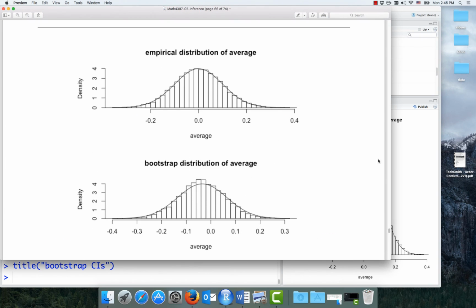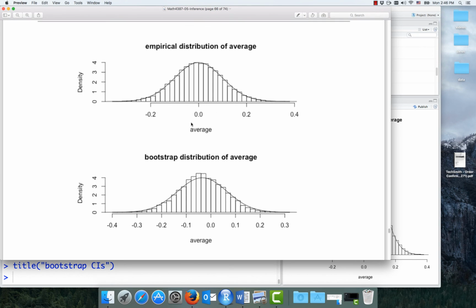So in these graphics right here, which the code to produce these graphics is in the notes or in the R code for this chapter, what we have done is we generated some data, and for each data set, we took the sample mean and we looked at the empirical distribution. And then this solid line right here is the true sampling distribution of the statistic.